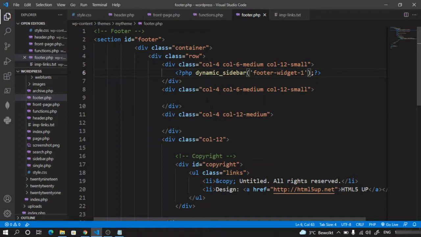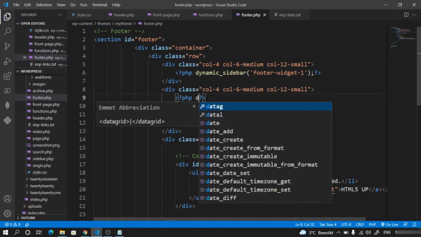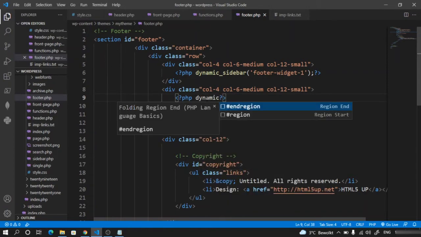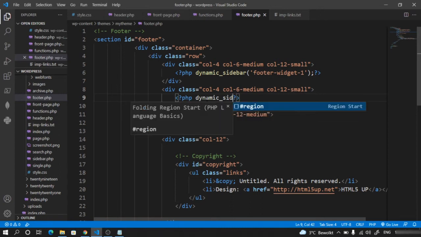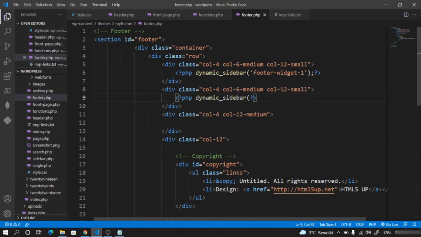So we have this. Same way we will say PHP dynamic underscore sidebar, and then we'll say footer hyphen widget hyphen 2.